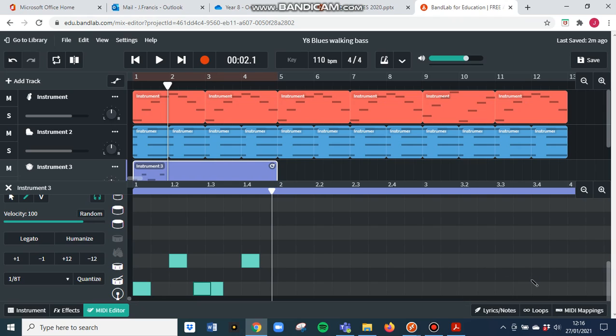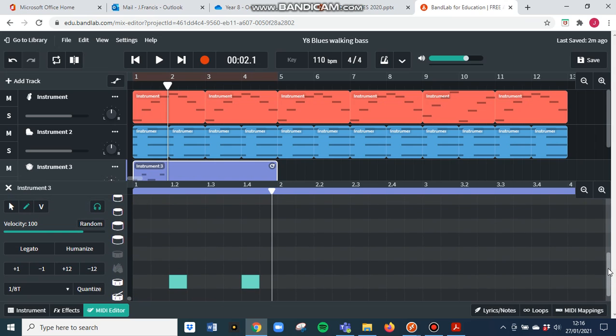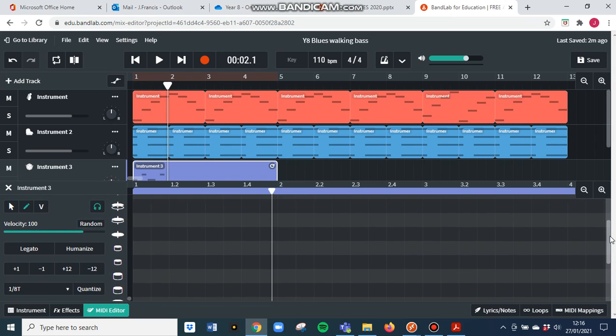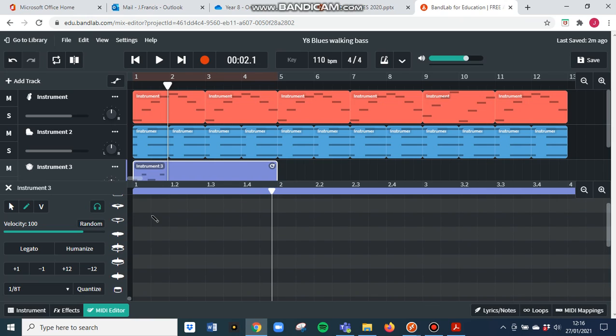So what we need to do is find the ride cymbal. So if we scroll upwards, one of these cymbals is ride. Let's have a look. Closed hi-hat, open hi-hat, very open hi-hat, crash cymbal, ride cymbal. Okay, so it's this one here, and we're going to add on beat 1, on beat 2, on beat 2.5, on beat 3, on beat 4, and 4.5.